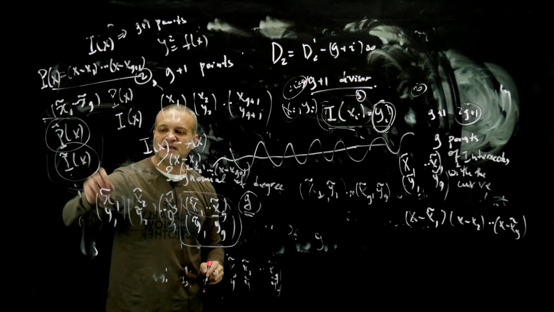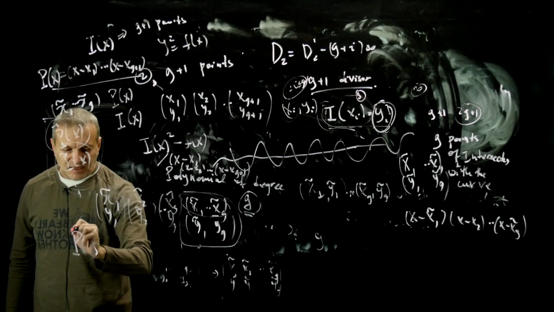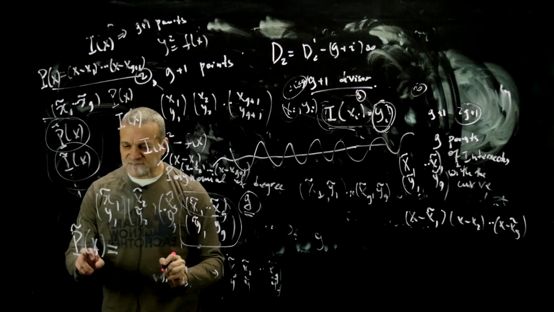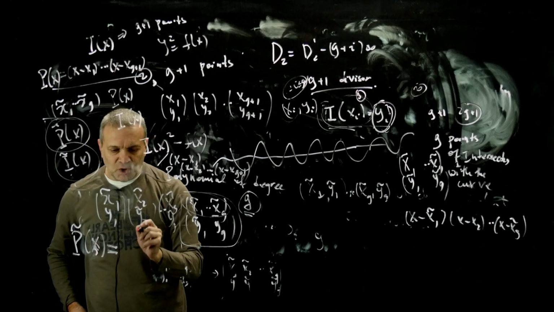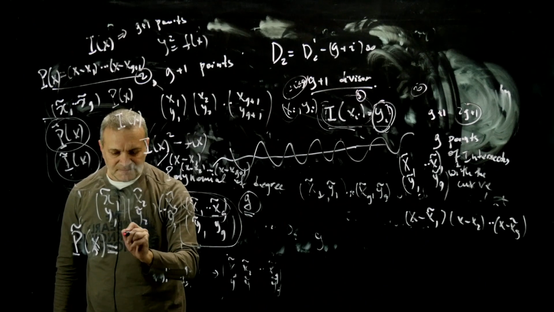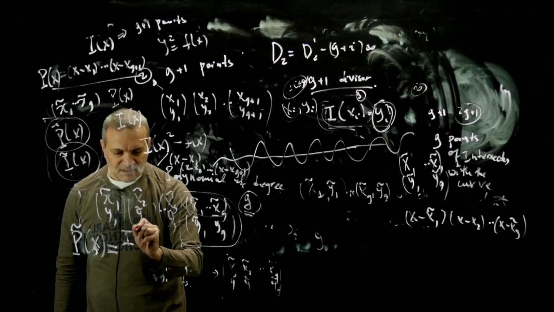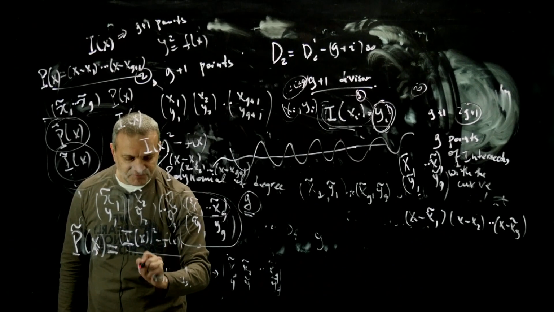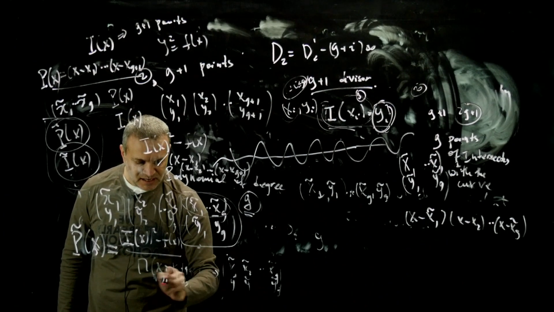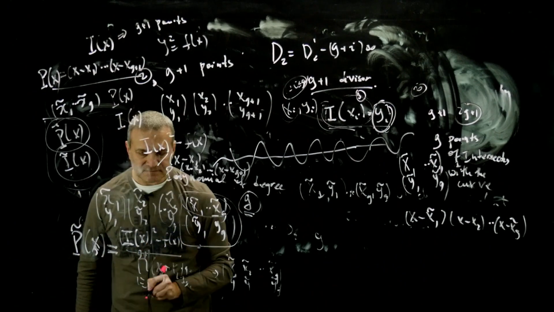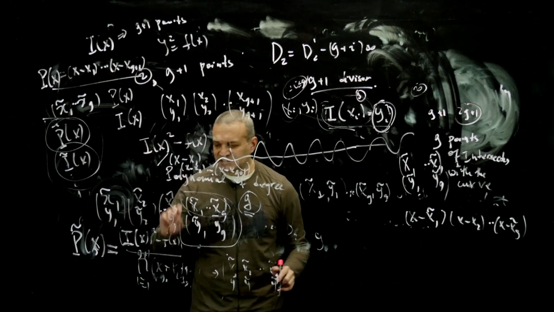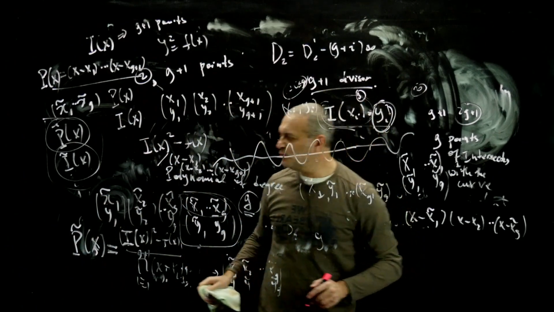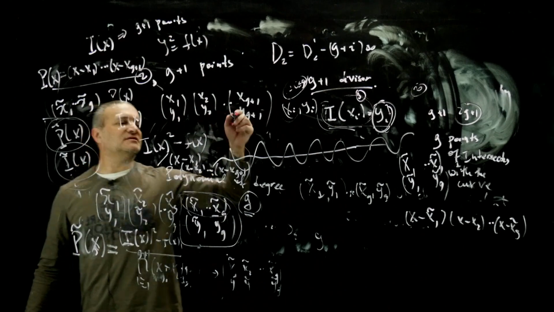Now, p tilde of x is easy, because p tilde of x is exactly going to be what we want. What we want is I of x squared minus f of x, and then you divide by the product of x minus xi, where i goes from 1 to g plus 1. So you're done here. What about the other one? Well, that's where it gets interesting. So what you want to do now is define I tilde of x.